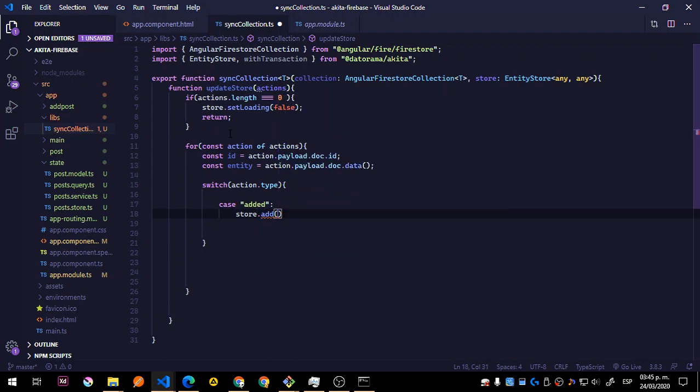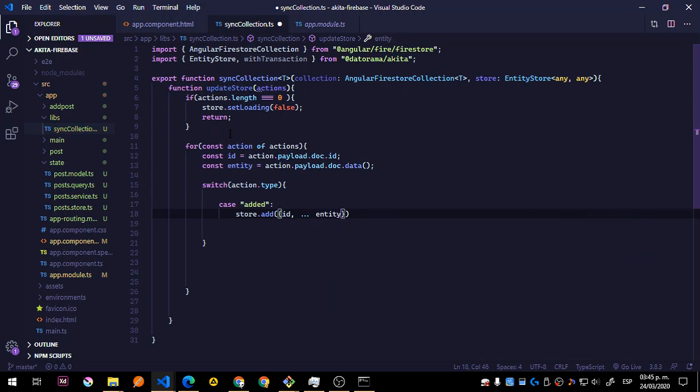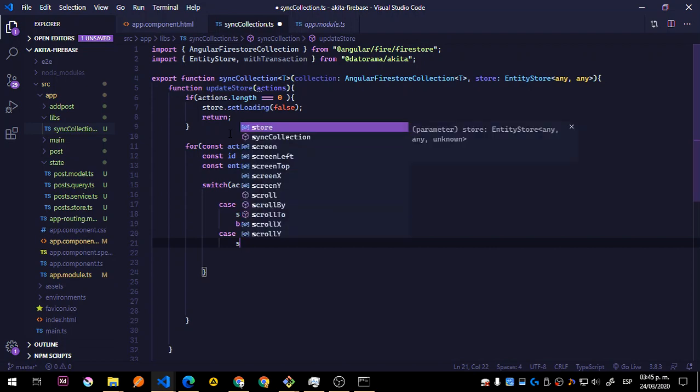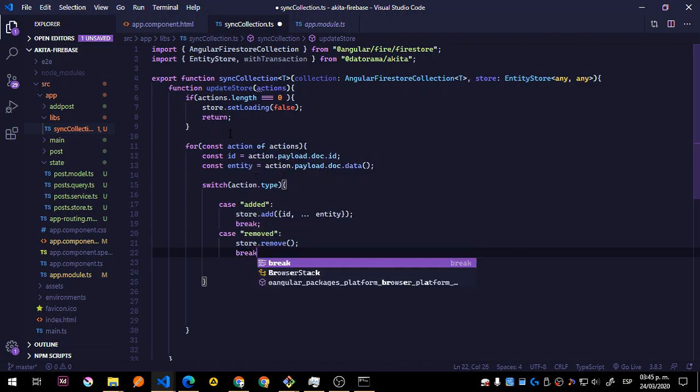Remember that we have these functions, and we're going to add the ID with the entity, and we need to break. So the case of removed, we're going to say store.remove. We're going to grab the remove function from the store, and we're going to break.